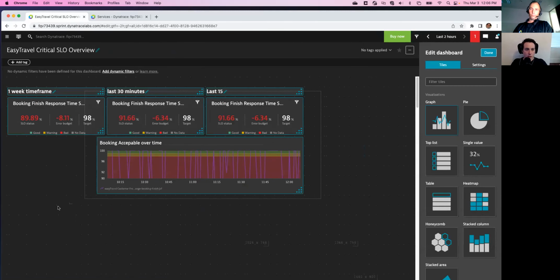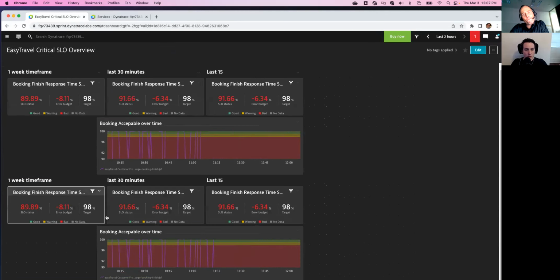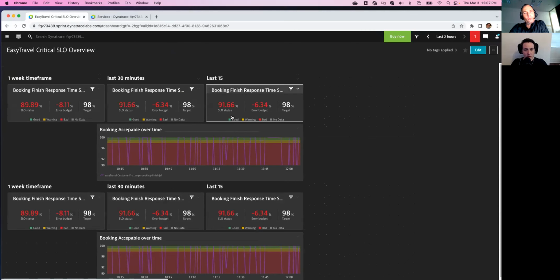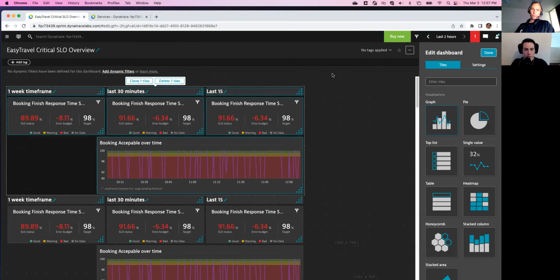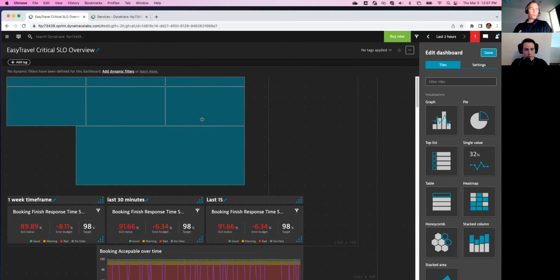Now, what you can then do is take these and stack our SLOs. Once you're good with a view, you can go in and edit to look at different SLOs in one view with different dimensions of analysis. So that's how I like to start building out dashboards based on the different tiles that we have here. You can see the ways we can resize tiles. I think they're really nifty.